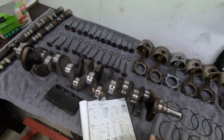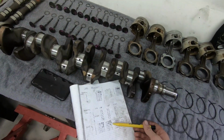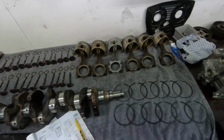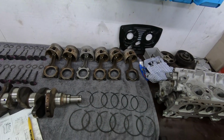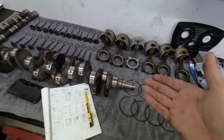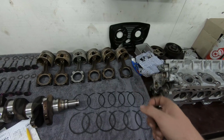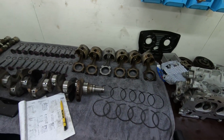Honestly, 2 thou is probably closer to being what I would like to see. 1 thou is a little bit tight, but I'm not that worried about it. It just means it's going to be pretty good oil pressure. Not only that, because it's a standard non-ground crank and standard size bearings, there's not really anything we could do except pull the bearing shells out and widen them up.